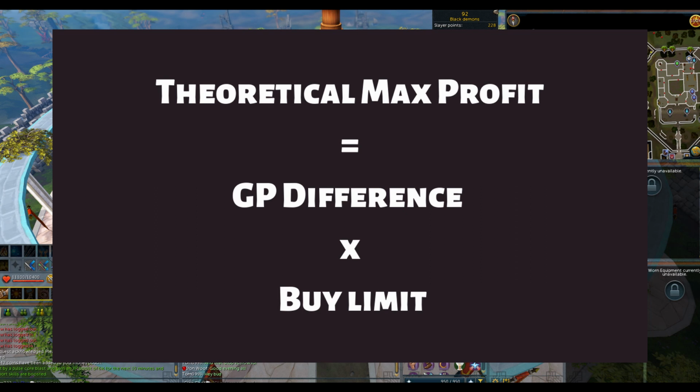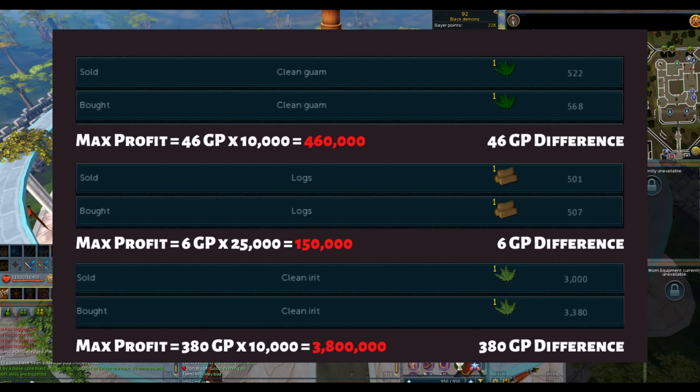Now, when you look at flipping, you can see that there are tremendous amounts of profit to be made. If we look at these Guams, it's 3.8 mil GP that you can end up making just on this single flip alone. Now, don't get caught up in these profit prices. Sometimes the best and most profitable flips are the ones that you can do quickly that yield you low profit. So for example, when we look at logs, they are usually a pretty good flip because they have a high transaction volume and move fairly quickly.